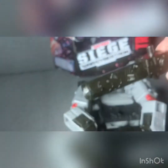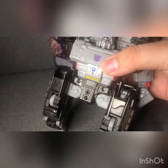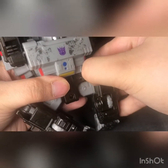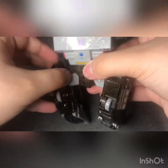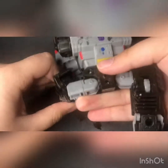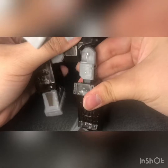First, let's take off his cannon and put it off to the side. Let's begin. First, we come here for the tablet. For this one, bring the hinge all the way like that, and rotate like this.